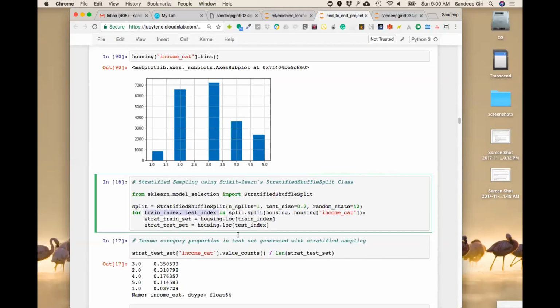So this is the training. Out of this, we get the training index, which is the index of the values for training data, and this is the index of values for the test data. These are basically lists of indexes, and using them we access the original data. So split generates the locations of the records, and using those locations, we access the actual data.